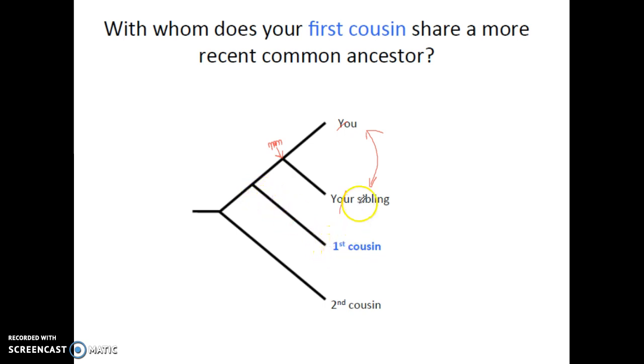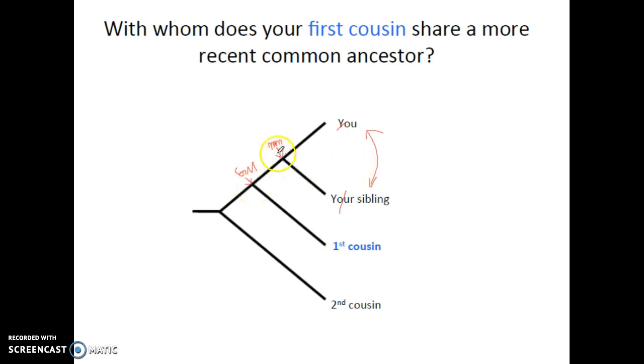You find you, your sibling, and your first cousin, the three of them, and then you're going to trace backward from the line right here, and right here. And you'll see those three lines meet at this dot. This is the most recent dot where the three individuals meet. So this is going to be grandma. So write GM as grandma. Okay? You, your sibling, and your first cousin all share the same most recent common ancestor, grandma.